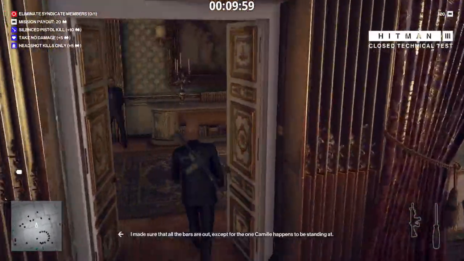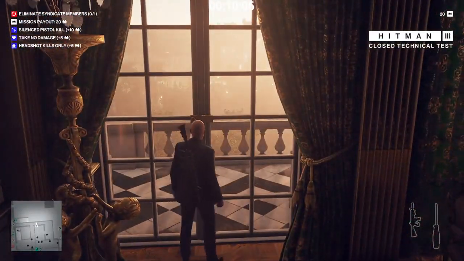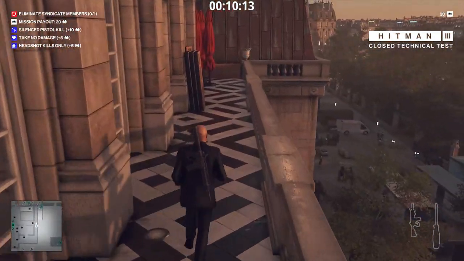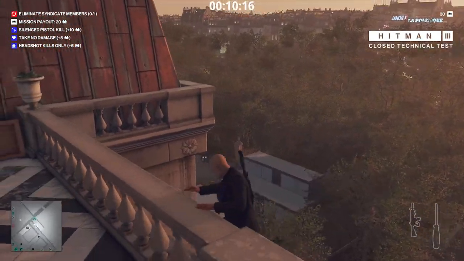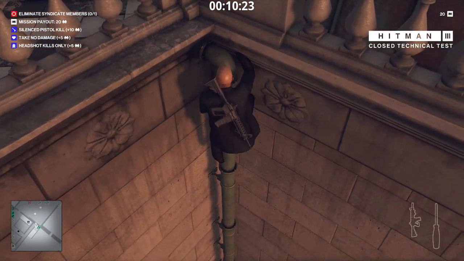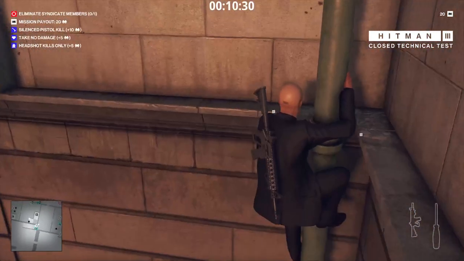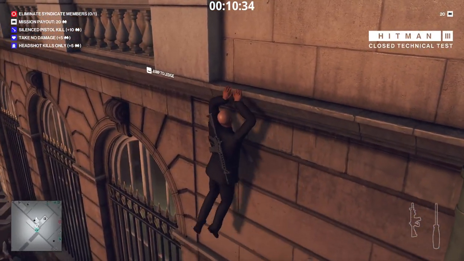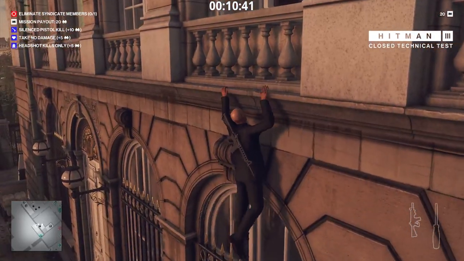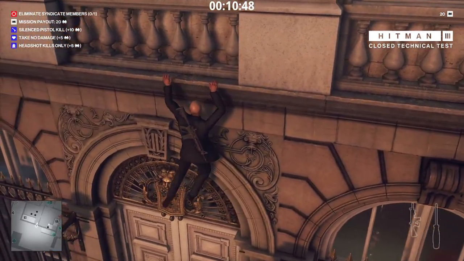All right, you know what? Forget about it. Let's just get out of here. Oh, that's not the right way. I need to go over here. How do I get down? Oh, there we go. There's a crate down there I can try to get to.